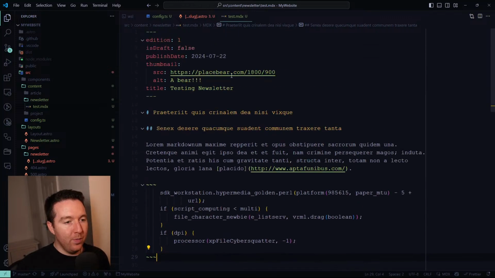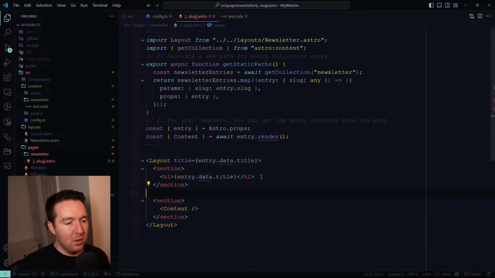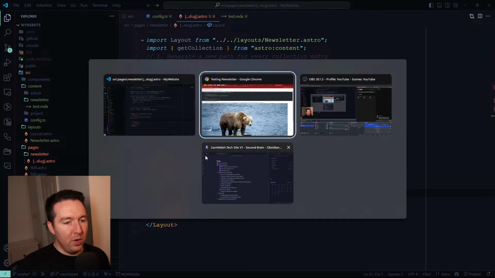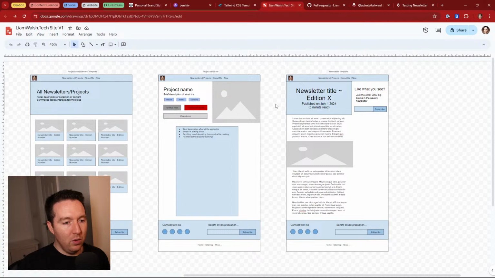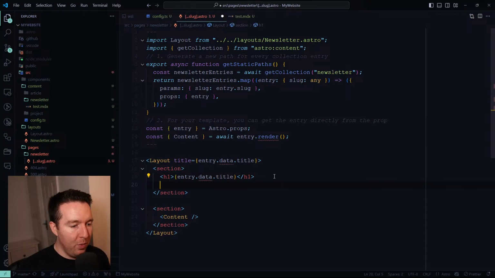So we've got the test file, and we'll make use of everything. So title, thumbnail. Don't think we're going to display it on the template anywhere, but I will include it anyway. Yeah, it might just be used for meta purposes, but we'll include it anyway. So source, it's going to equal the entry dot data, what will be image thumbnail dot source.